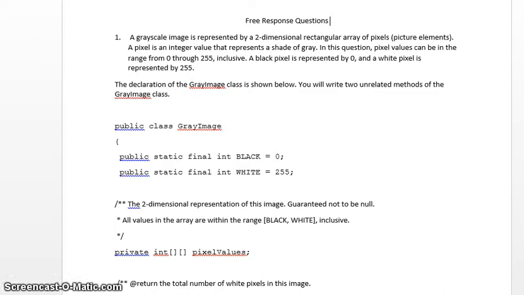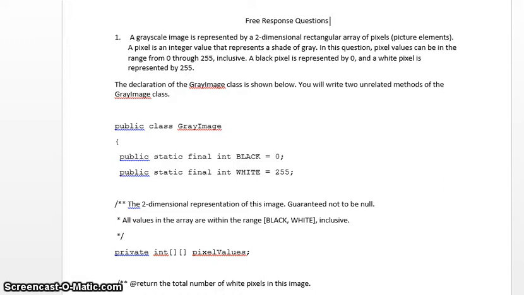I also suggest that you read each question at least twice. I would scan it one time very quickly to get the idea of what it's asking for. Then I would go back, take my time, read it a little bit more slowly as I'm starting to formulate my answer and work on the solution to the problem.